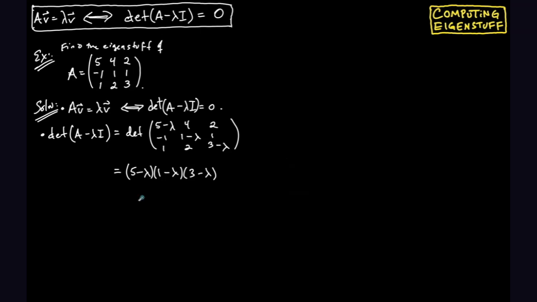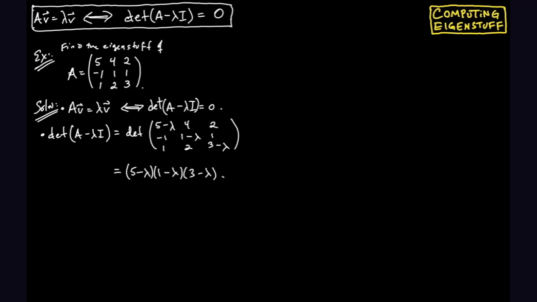That's very nice. Let's keep the rest of it in this form. If we multiplied this out, of course, we would get a cubic polynomial in lambda. But since the whole point is to figure out where this determinant is equal to 0, we can read it right off of this thing.